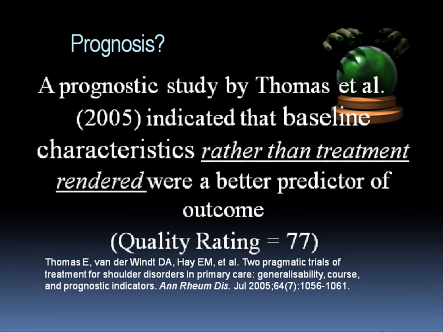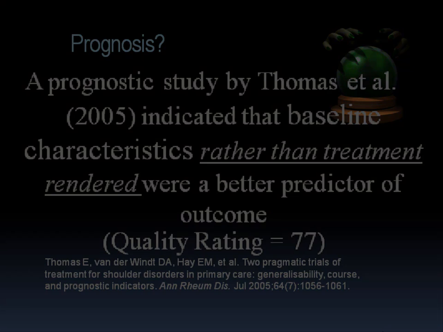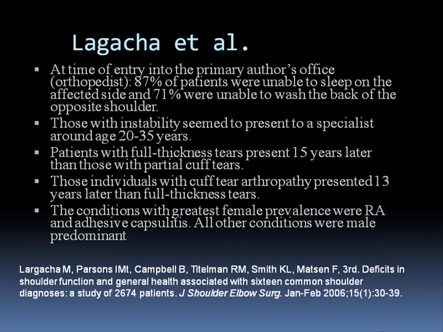A prognostic study by Thomas et al. in 2005 indicated that baseline characteristics, not the treatment rendered, were better predictors of outcome. In the Lagacha study, at the time of entry into the primary author's office, an orthopedist, 87% of patients were unable to sleep on the affected side, and 71% were unable to wash the back of the opposite shoulder.